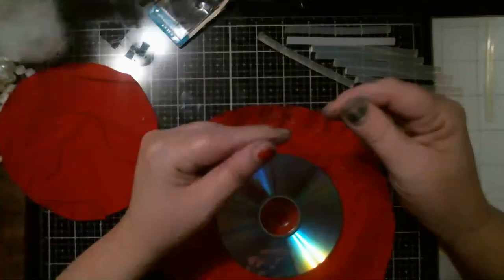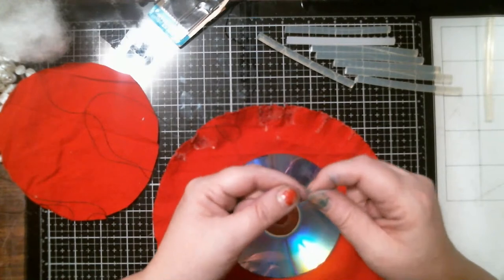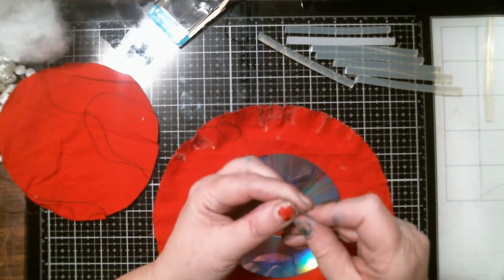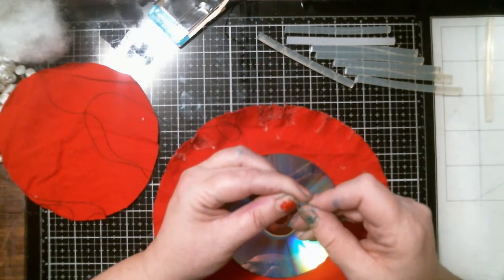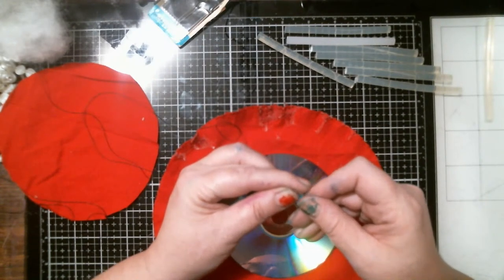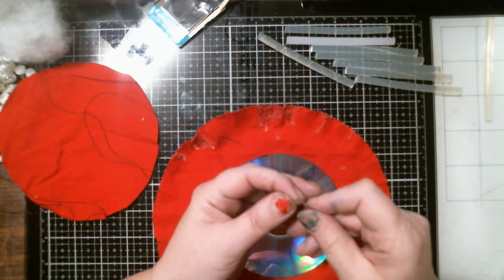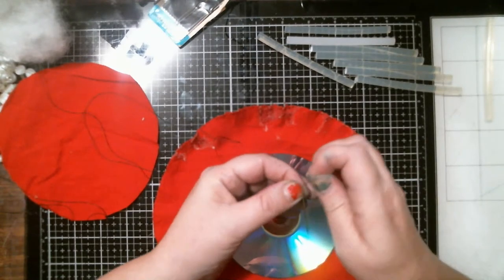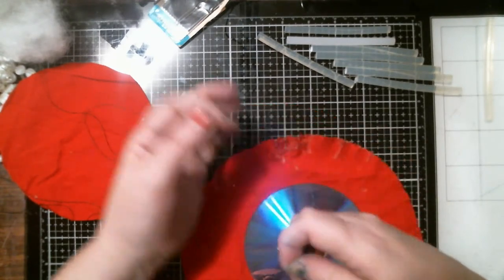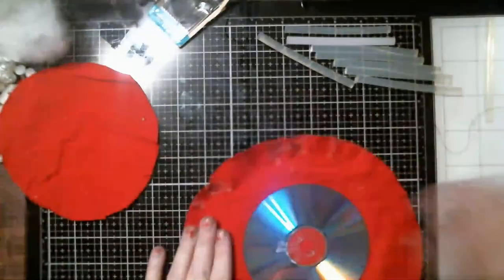What sucks about this is I hate threading a needle because my eyes are so bad. So lucky I get here. I can get lucky. Come on. Woo! Two tries, not bad. All right. You're watching Tina's mistakes. Hey, I'm entertaining at least.